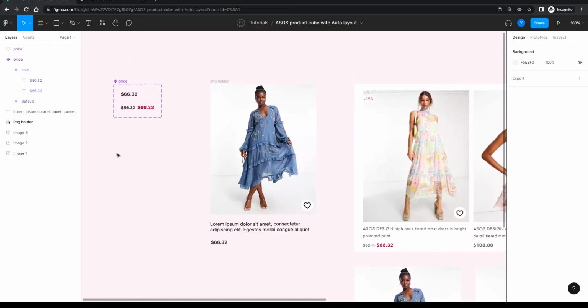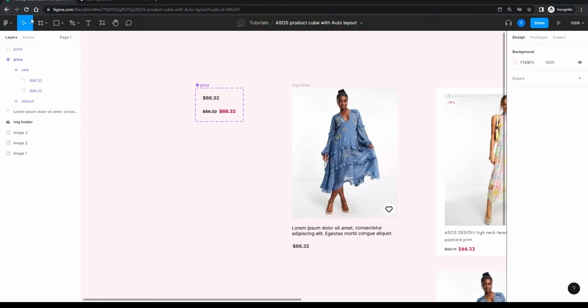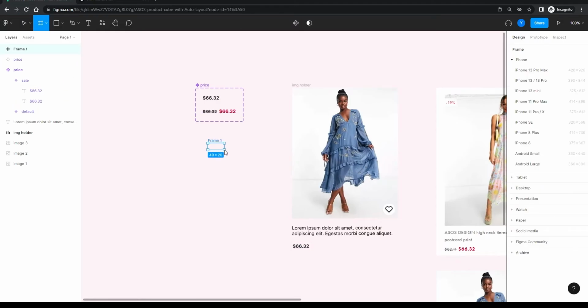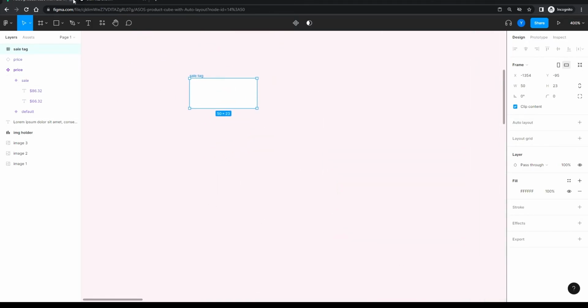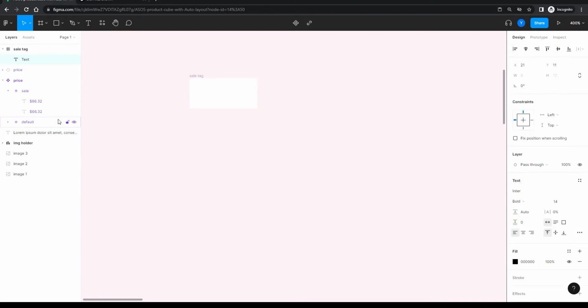And now, let's do the price tag, which is pretty simple. It doesn't have to be precise. Let's just call it a sale tag, which is going to be like that. And let me just write, it doesn't matter, minus 19%.